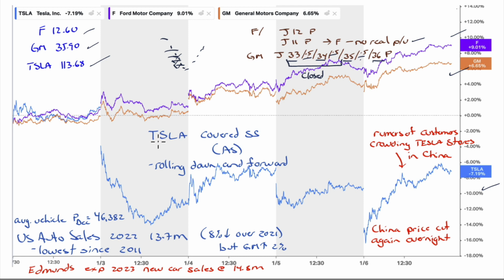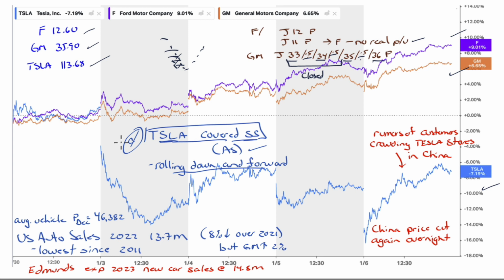I had bought Tesla and immediately sold a strangle on this. A covered short strangle is the position that I have. So if you have the applied series, I will keep you updated on how I'm rolling down and forward on the options. My goal is to get Tesla for free, to use the options and the premium on the options and roll with the price, and you can do that well with a short strangle.